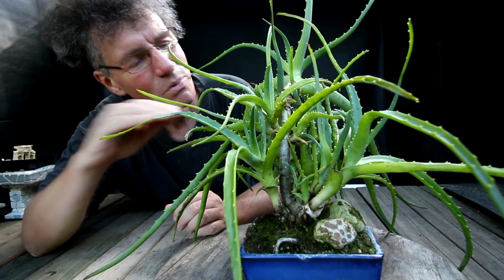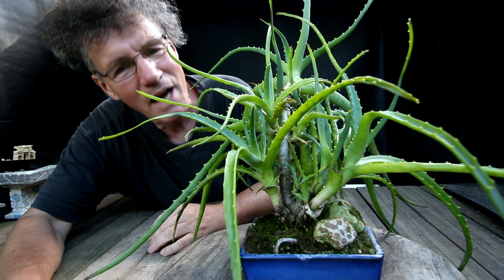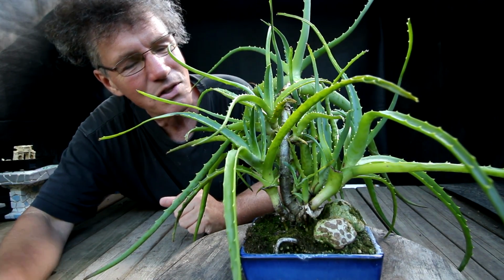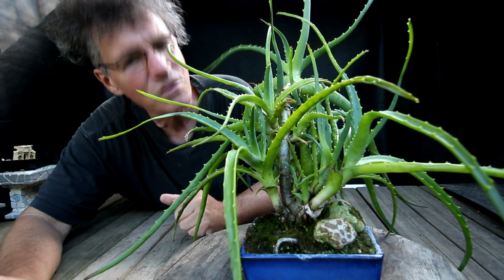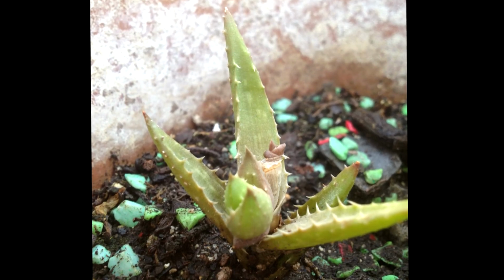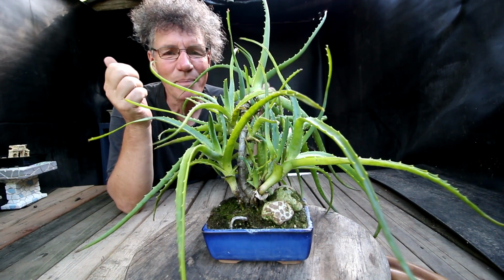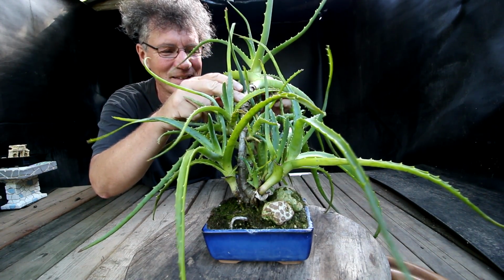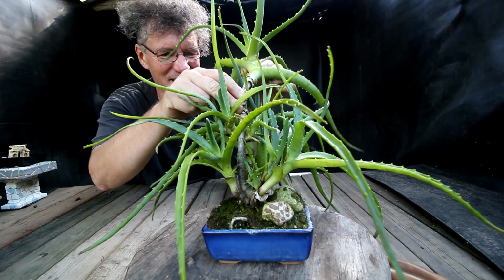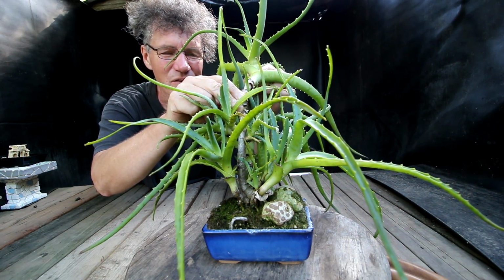I've always wondered what happens when you cut the top off of an aloe plant. And my question was answered last week when a viewer named Alex sent me in some pictures of some of the aloes he had cut the top off, and they had grown new branches just below the cut point. I'll show you the pictures that Alex sent in. Before I go cutting the top off my aloe, I've got to ask myself, well, can I straighten it? Not really. It feels like it would break or snap rather than straighten.